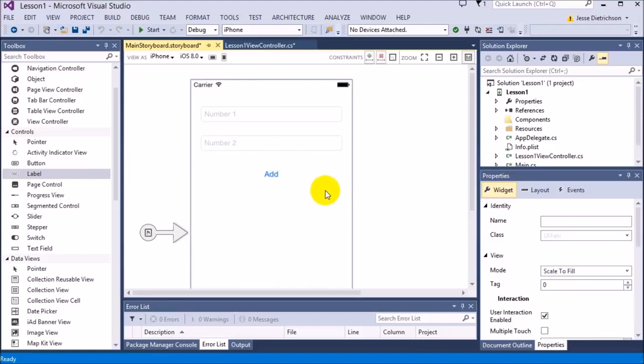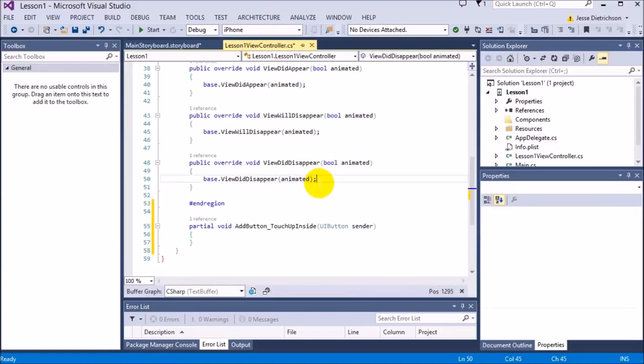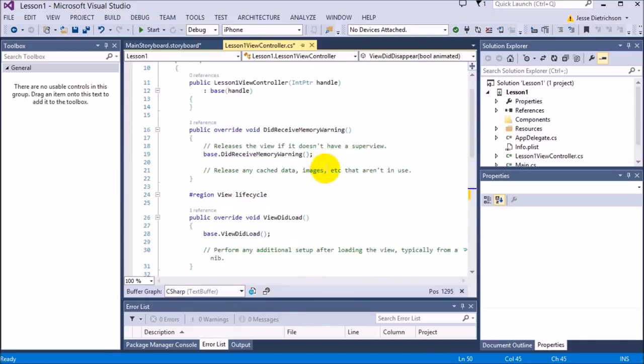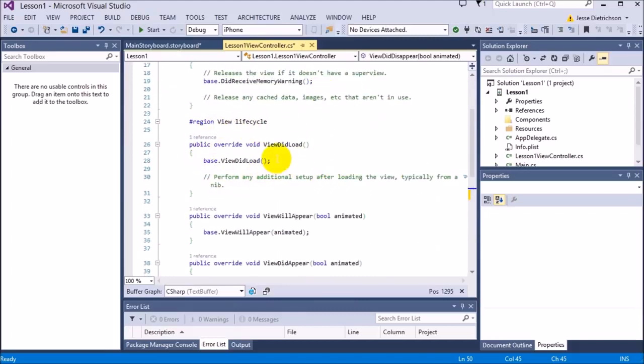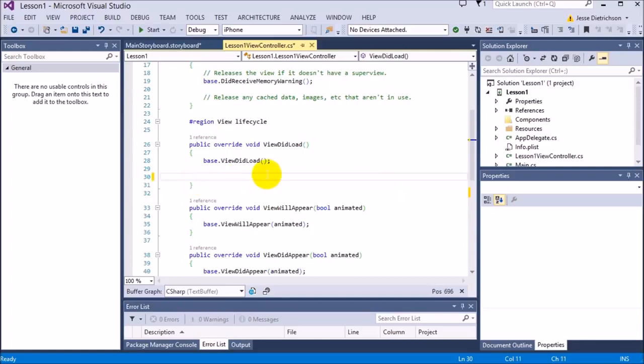There's also another way that we can do it that's more code-based, where we just hook up the event ourselves. I'm just going to show you that both ways work. If we go into the view controller, there's a function called view_did_load, and this is the function that's going to get executed when the view finishes loading.